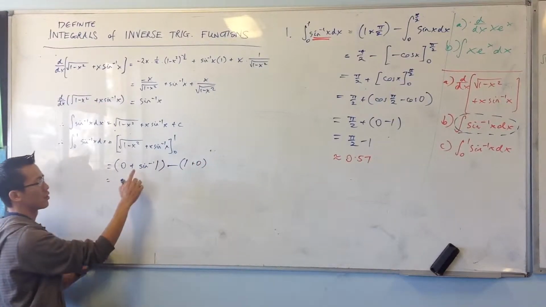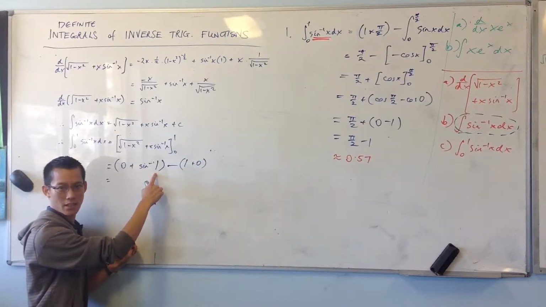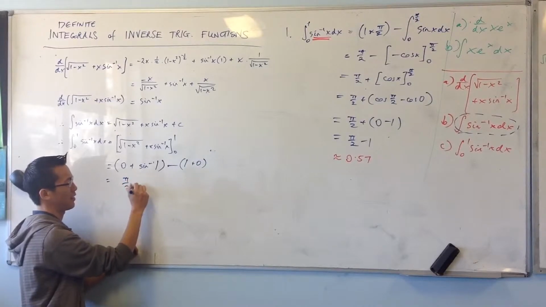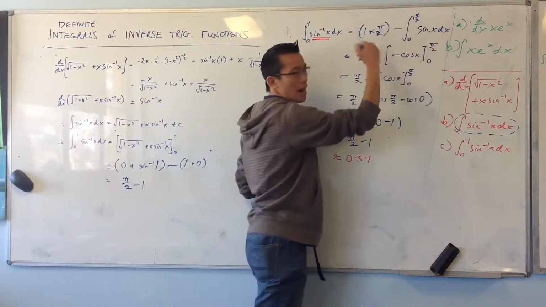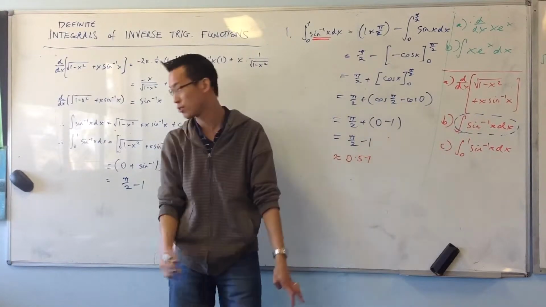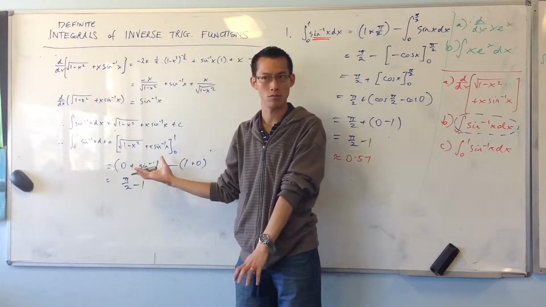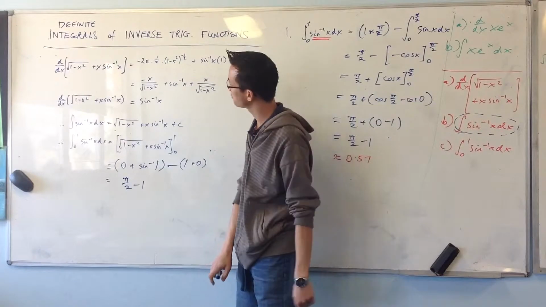Okay, so what's sine inverse of 1? That's pi on 2. Good, so that's a relief. We did actually come back to this. Our geometric argument landed us on the same conclusion as if you actually knew what the primitive function was. So that's a relief.